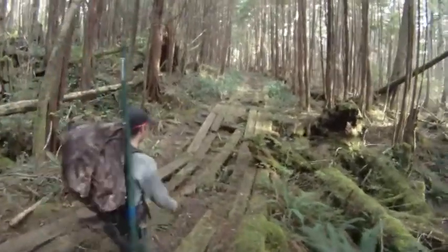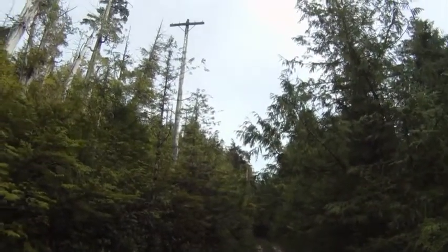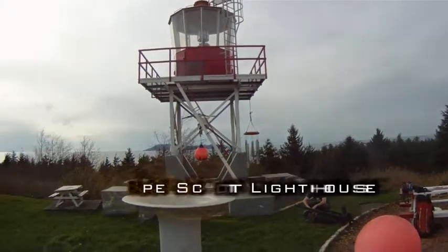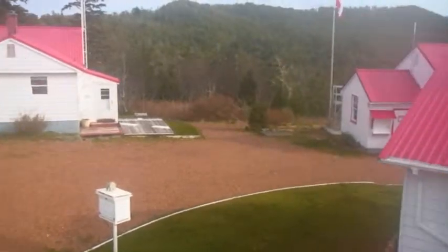As Laine and I head out to the lighthouse, we come across roads that were built by the Canadian Air Force, who had a top secret radar station here during World War II. Even random power line poles will pop out at you as you hike along. Welcome to the very northwest tip of Vancouver Island, Cape Scott, standing on top of the lighthouse. A couple of people live here all year round. Just met them now. They'll greet you as you enjoy the experience of the view.